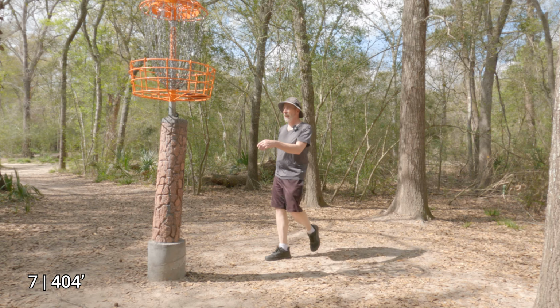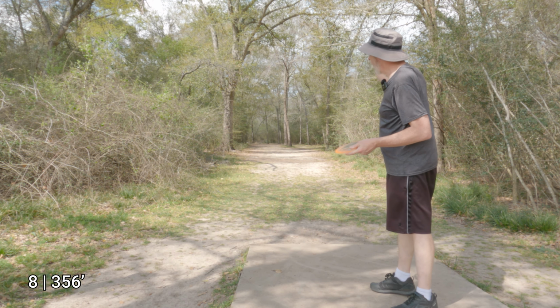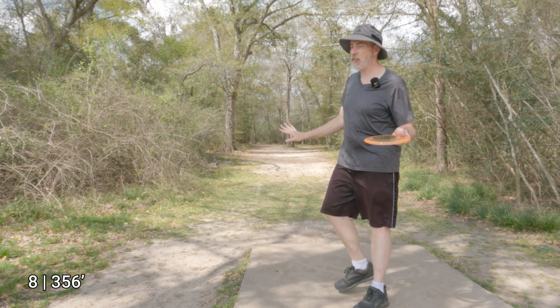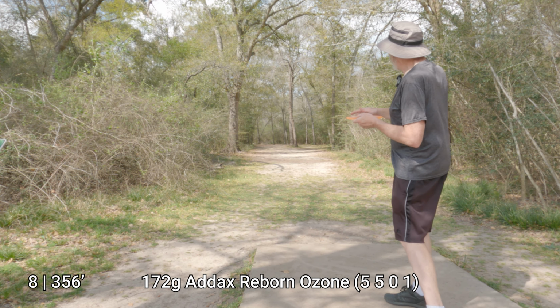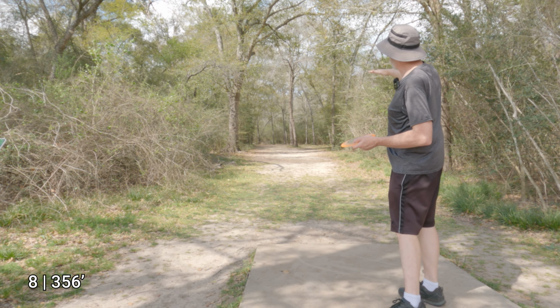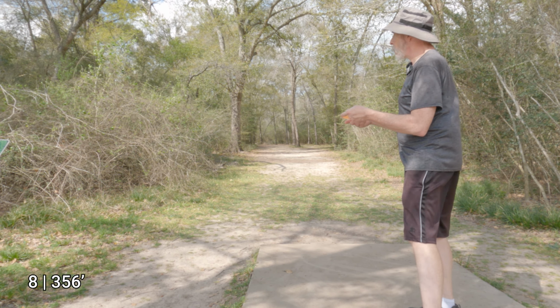Let's go. Okay, we've arrived at the final hole for this evaluation. One thing I want to say is the next hole is a par 5, and the next one after there is a par 4, followed by another par 4, so that's essentially why we're calling it quits here. I'm going to take this Addax, and I'm going to try to make a placement shot, because this hole is 356 feet according to the T-pad sign. I'm going to throw it out that way and let it come in a little bit. This is basically a placement shot.